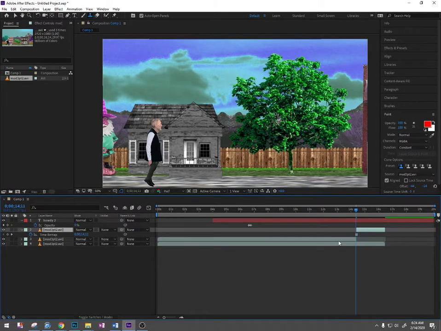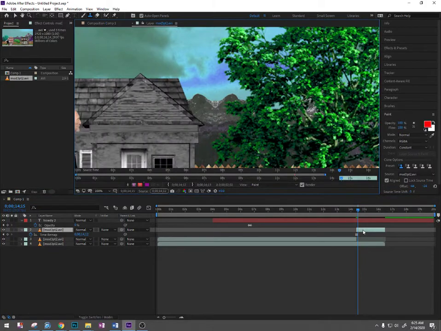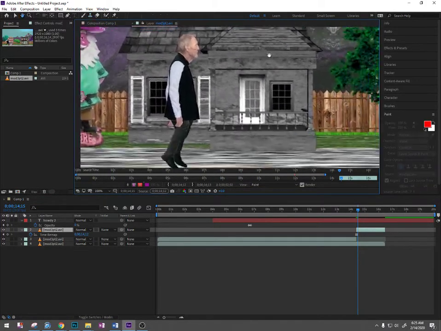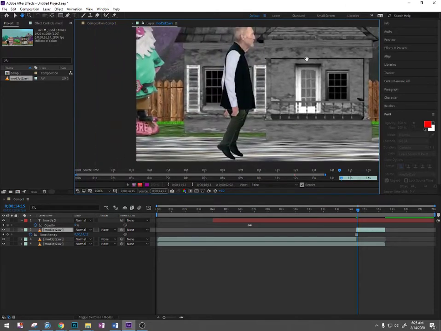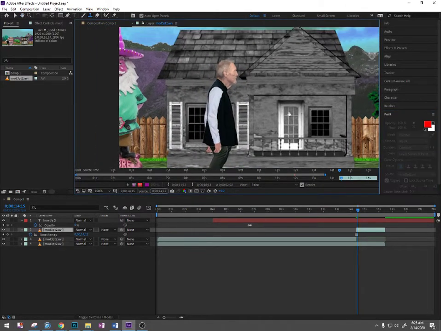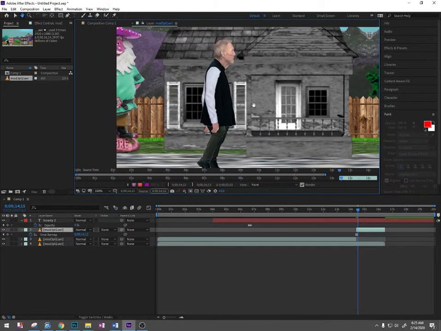Okay, and now what I'm going to do is go inside of this freeze frame right here. I'm going to go inside of this by double clicking. Now I am completely inside of this, and if you need to move around to figure out where you're at so you can find the person in the walk cycle, just press down the mouse wheel button on the screen and it'll drag it around, or you can use this hand right here.